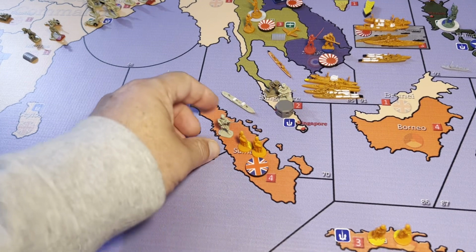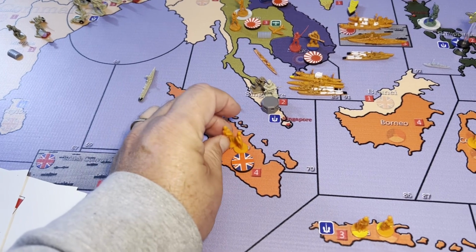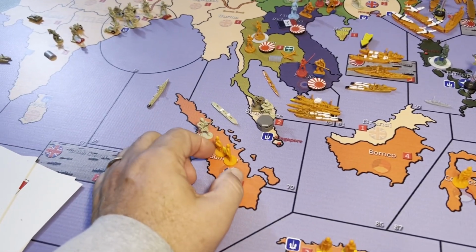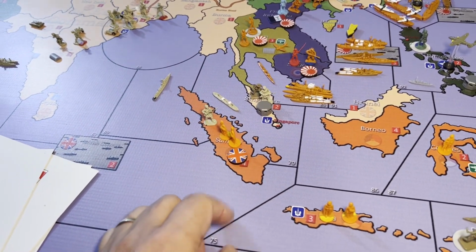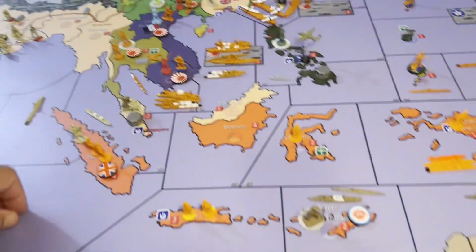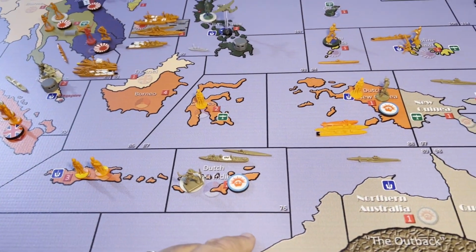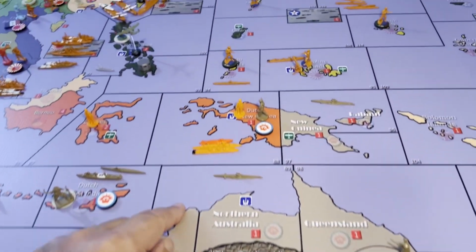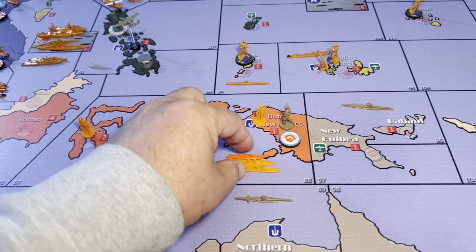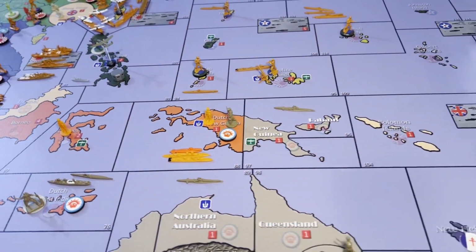Sumatra, 1 FEC infantry, and the Dutch are infantry, but they cannot be moved. So basically colonial infantry that defend like regular infantry, but they just can't attack or move out of there. Singapore, 2 infantry, Hong Kong an infantry, Dutch East Indies, 2 infantry, C-Zone 76 transport, sub, C-Zone 89 sub, C-Zone 88, these will be ours to move next turn, which is a destroyer, cruiser, and a coastal sub.